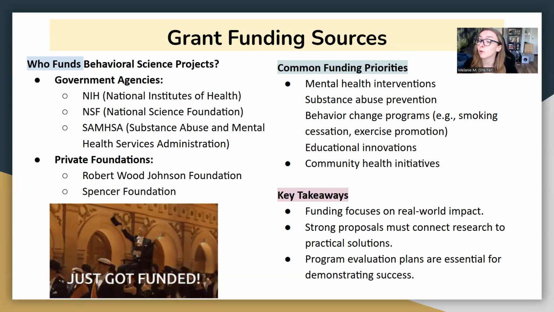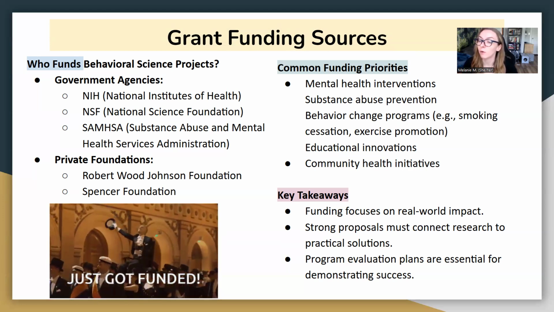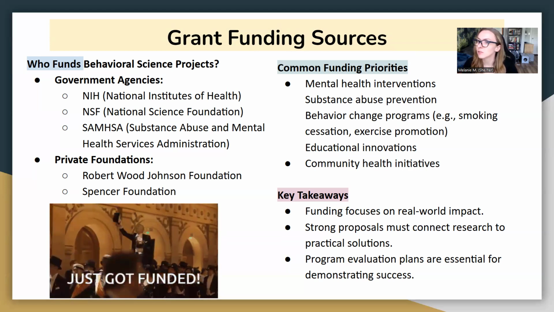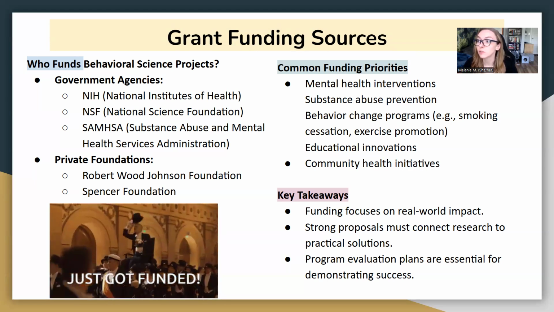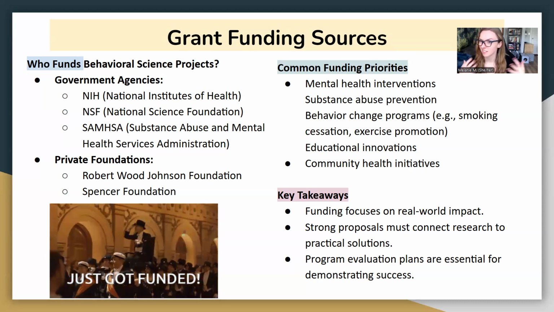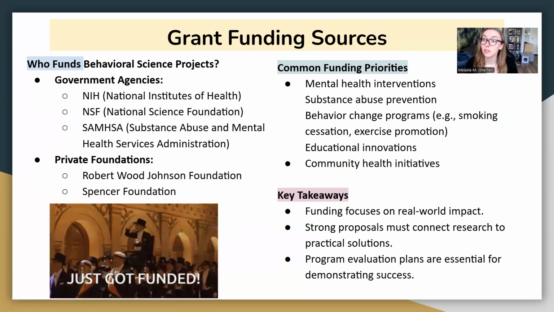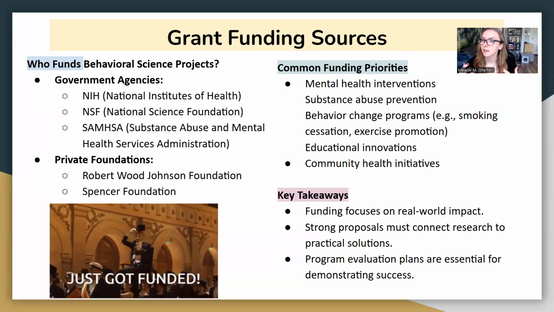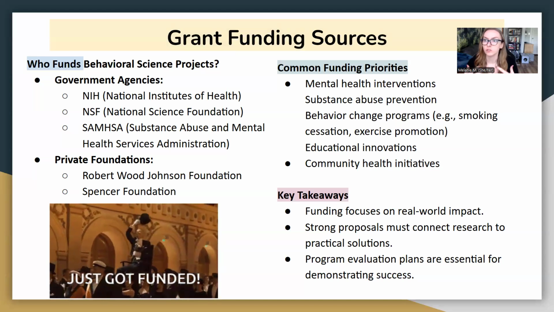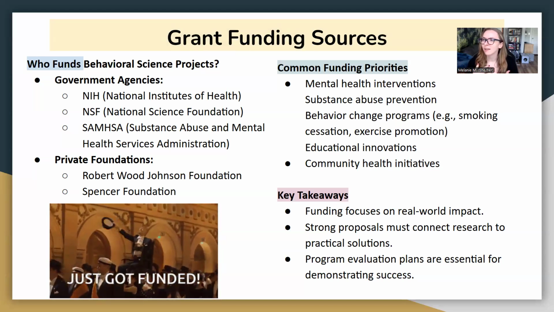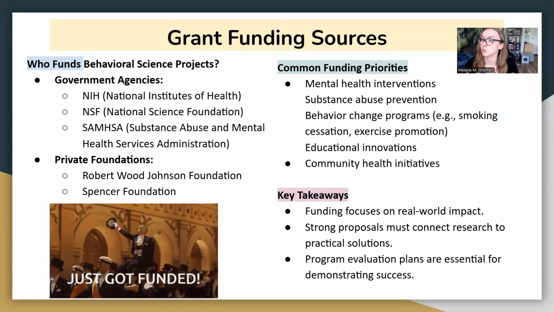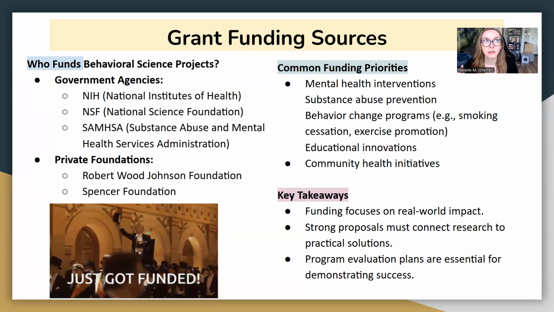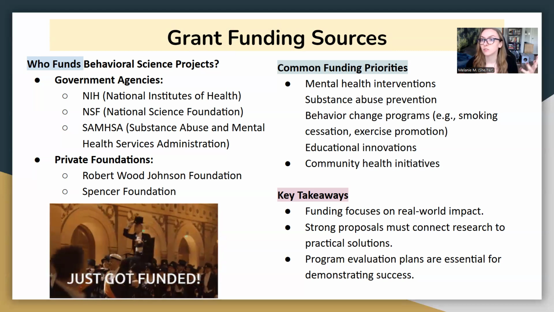There are different funding priorities, and you have heard me talk about this throughout, but to reiterate, what research exists is very much tied to who's going to pay for that research. So it's really hard for, like, I have a PhD in counseling psychology. I have the skills to do this research. I have the skills for grant writing, yada, yada, yada. Let's say I just really want to do some research on something like why men don't seek help for therapy as much as women do, which is a statistic we talk about a lot in my neck of the world. I can't just decide to start that research.